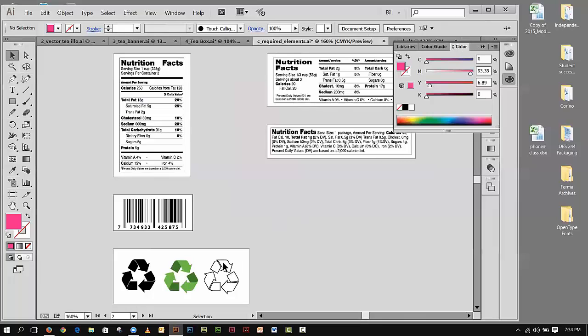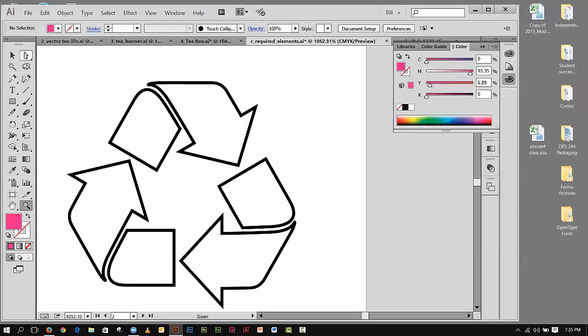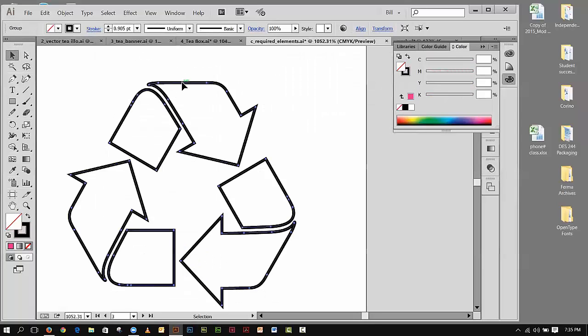And then the other thing that you have down here is you have these recycling elements. You can either go with the white version, you can go with the black version, you could go with the green version, something like this, or if you want, you could actually play around with color on this particular one. If I'm not mistaken, you can just come in here and select that guy right there. Actually, you'll have to select it with the group selection tool because it's grouped.